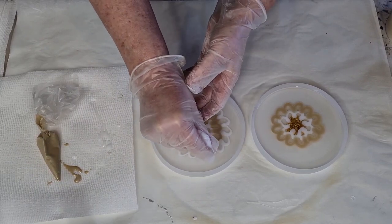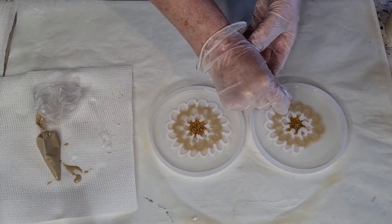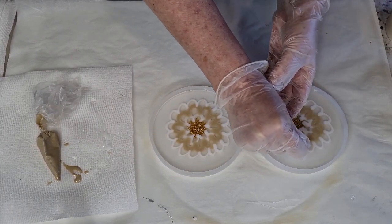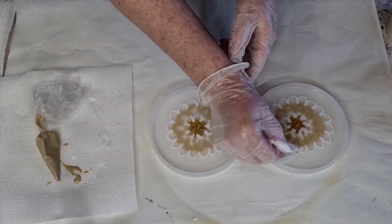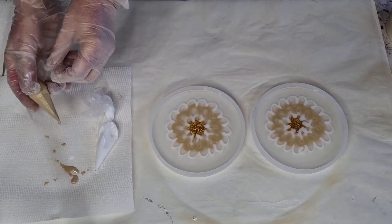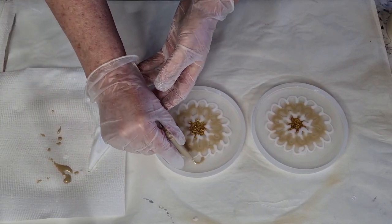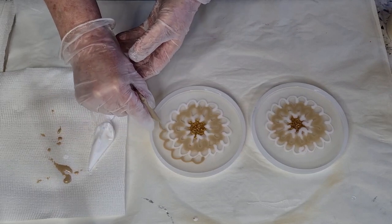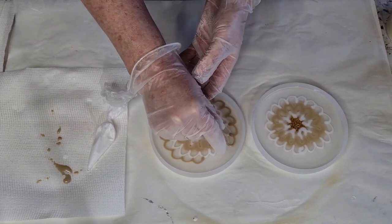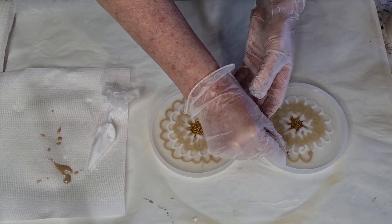I feel as if I'm not going to have enough white. You know how I like to have white on my outside edge? I don't think that's going to happen today. Might have to have gold on the outside. I haven't got any more. I'm trying not to squeeze this gold, because it is so thin already.